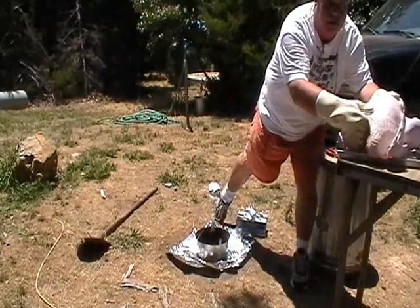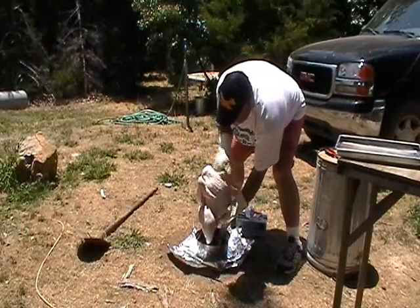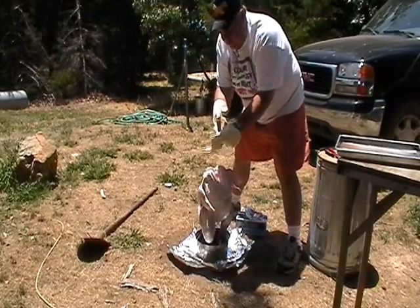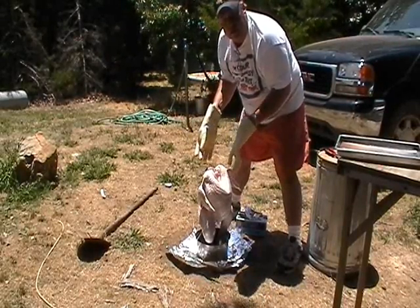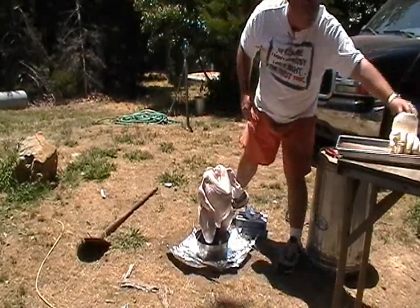Alright, now let's try this again. Start with the butt. Put the bird down on there. These are insulated rubber gloves that I use for when I do my briskets and turkey and stuff. Just be sure and take them in and wash them good. You don't want to come back out and handle this turkey with raw turkey juice on it. So wash them really good before you come back out and use them again.